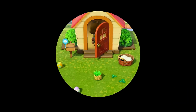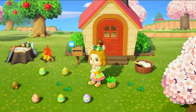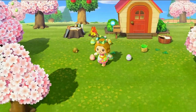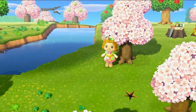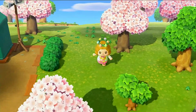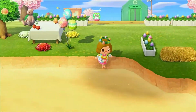Okay, so some of the stuff that you saw is what I picked up from my daughter last night. Okay, so I only have like one sky egg, water egg. I have stuff everywhere. I'm like, oh, look at this blossom, it's so pretty. Oh my goodness. I need to take a picture with it. Oh, actually, I'm gonna take a picture with that egg right there too. Oh my god. Okay, right here. So I grabbed the stuff from my daughter's spot here.